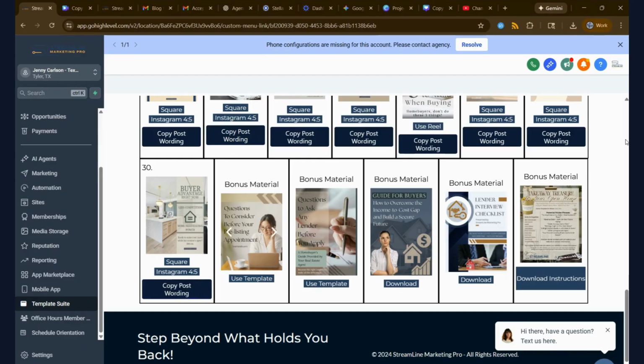This time we had some lender checklists, both for you as an agent and for buyers as well, because a lot of times buyers don't realize how important it is to choose their lender, and maybe they're giving you pushback on your list, or they don't understand what they need to look for in a lender. And so we created a questionnaire that a buyer can take and ask lenders when they're comparing lenders. So that is for you as well.